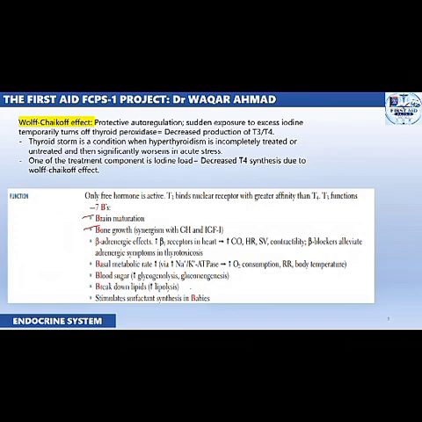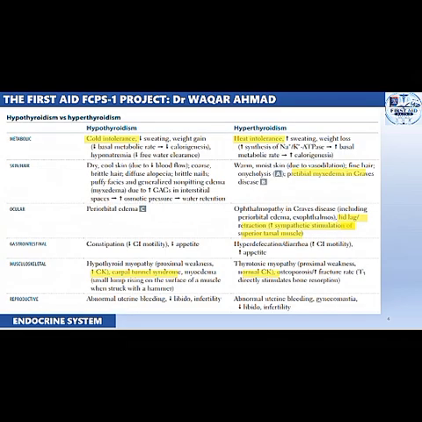And remember that thyroid hormone takes the body to a more active and energetic level. So, on the heart, increase heart rate, increase cardiac output, stroke volume, and contractility. The basal metabolic rate will increase, so there will be increased sodium potassium ATPase activity, increased oxygen consumption, body temperature, and respiratory rate. The blood sugar will increase due to increased glycogenolysis and gluconeogenesis, and also there will be increased breakdown of lipids or lipolysis. Important to note is thyroid hormone stimulates surfactant synthesis in babies.